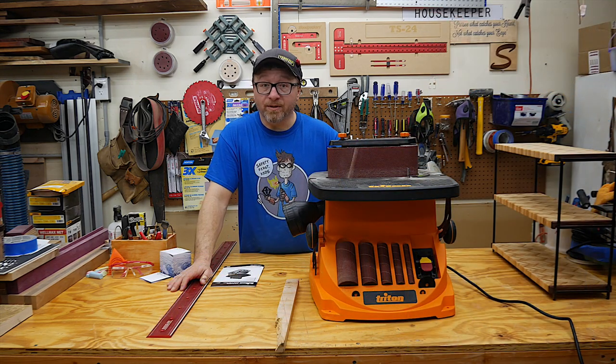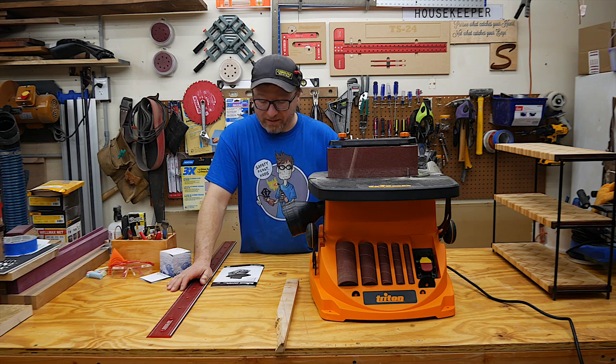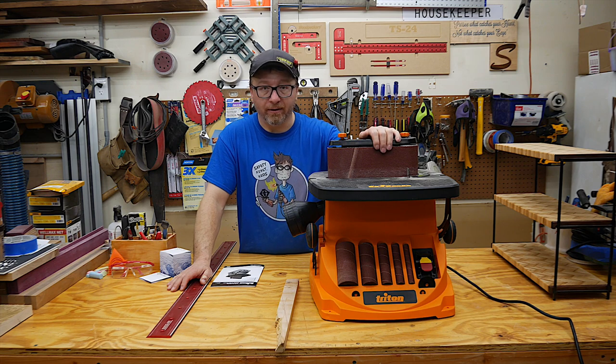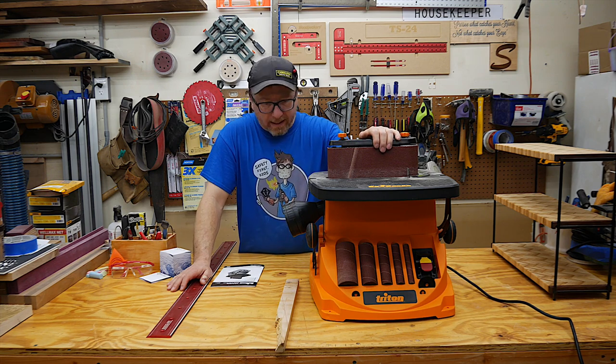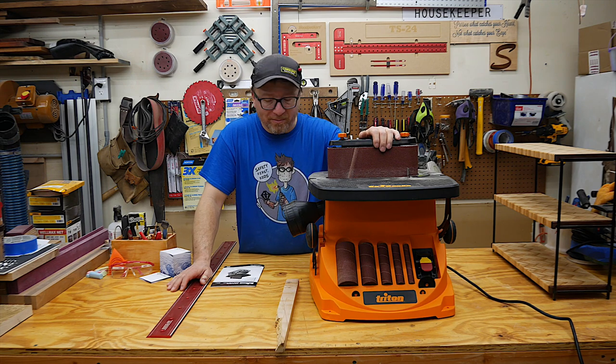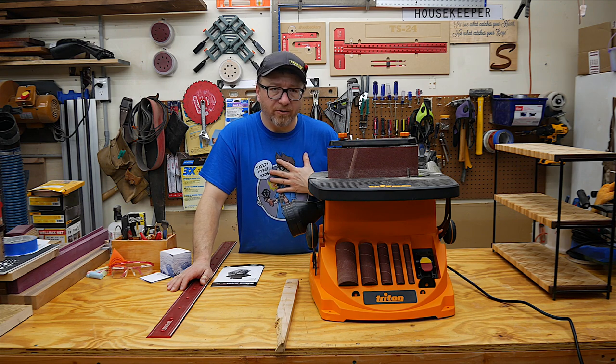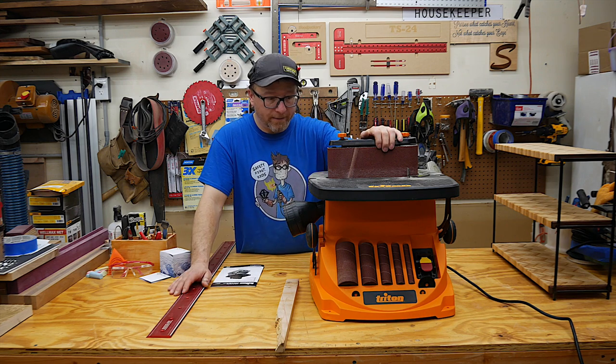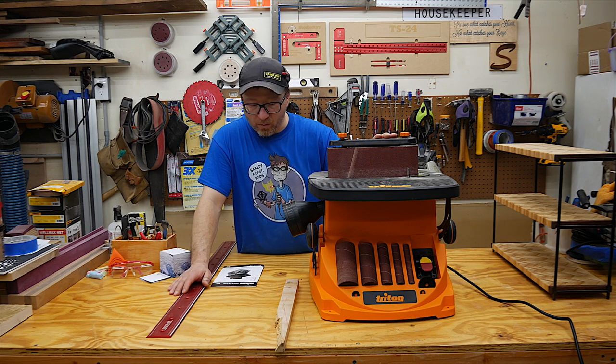All right, friends, this was the unboxing, setup, and initial use of the Triton oscillating spindle and belt sander. Went pretty smooth. Instructions weren't terribly awesome. Belts were moving a little bit on the spindle whenever I was using it. Don't know if that was operator error or not. We'll have to read the manual more in detail to figure that out. It's got good power, sands well.